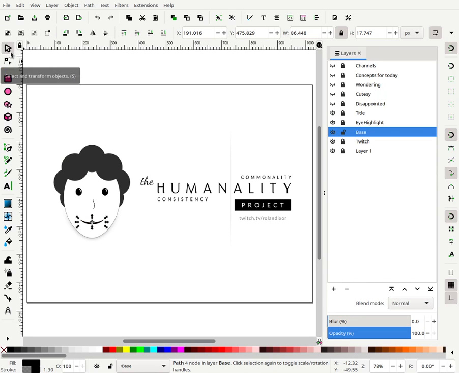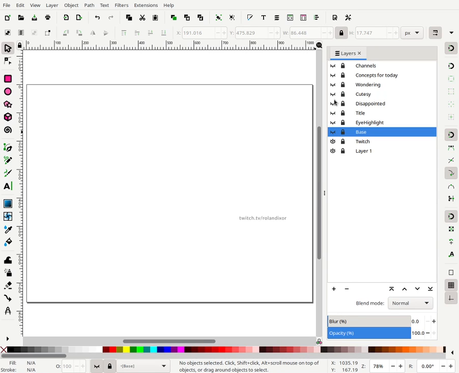Design commonality basically means that you're using the same elements over and over again to achieve different results, and consistency means that if I were to show you, for example, the other faces that I did, like the disappointed face and a cutesy face and a wondering face, you'll see that all of them look very similar.